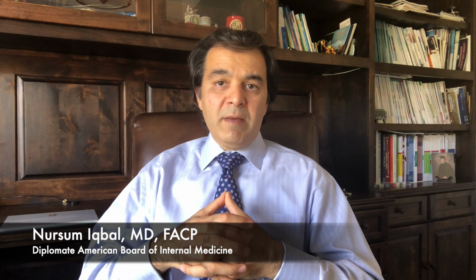And then there's another important test we do, echocardiogram. Echocardiogram is not routinely recommended, but if somebody has white coat hypertension, which means that you have high blood pressure while you are in the doctor's office, we check it to make sure if your heart is enlarged or not. So if your heart is enlarged and you have white coat hypertension or doctor's office hypertension, then we can start you on treatment early, especially the medications.